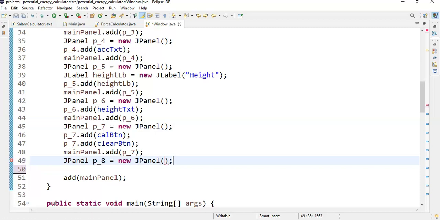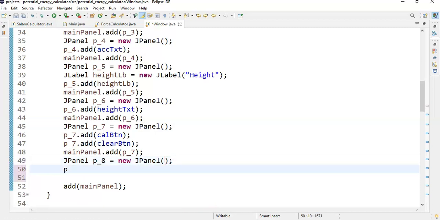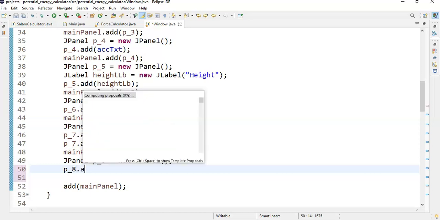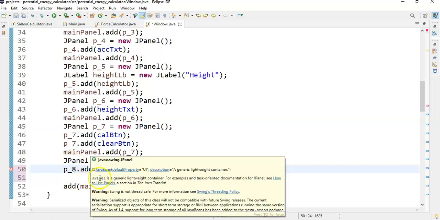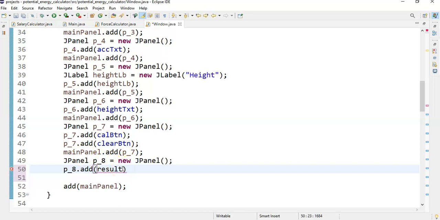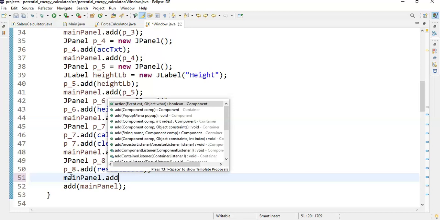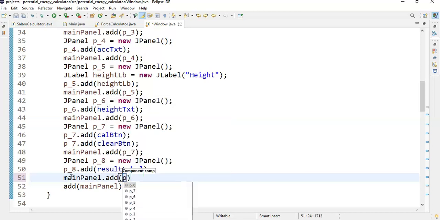So we will put our results, P8 dot add our result label. Then we'll add our P8 to our main panel. So main panel add P8.